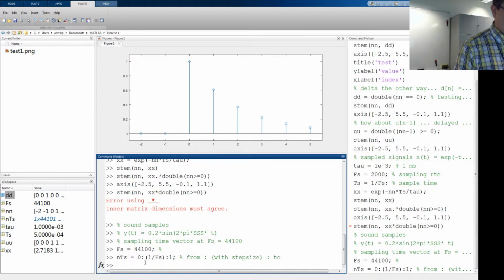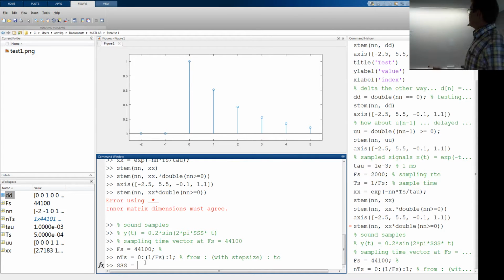The SSS would be our signal frequency. Just to make an example, this is the last 3 non-zero digits of your student ID number. For example, if you have a student ID number 2001506, the last 3 non-zero digits are those, so your SSS equals 156.